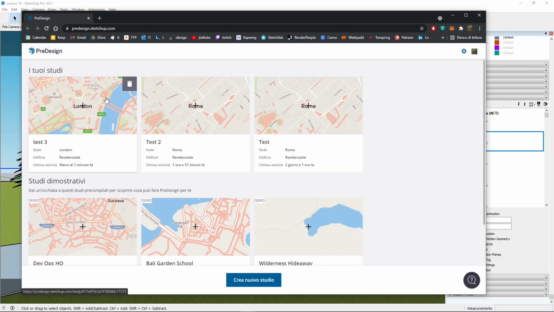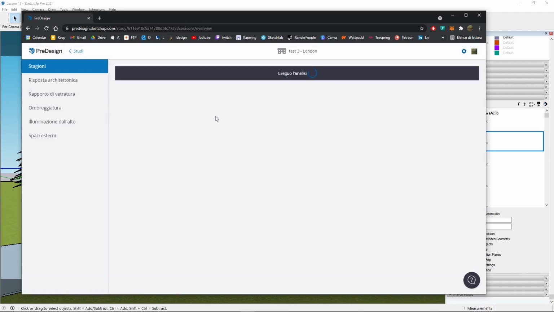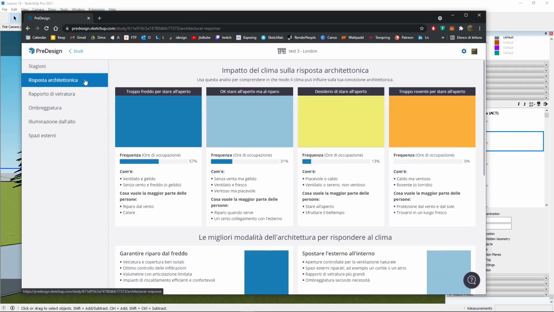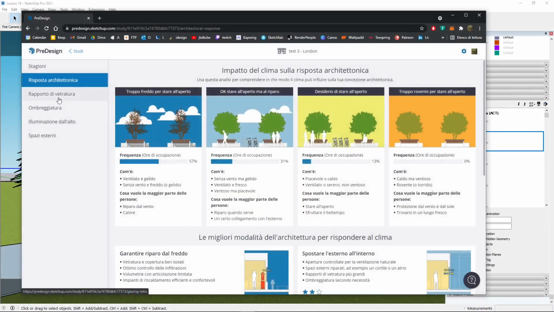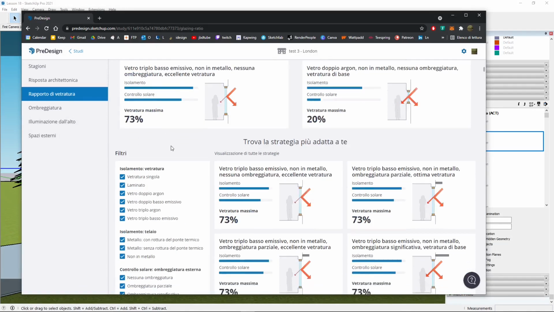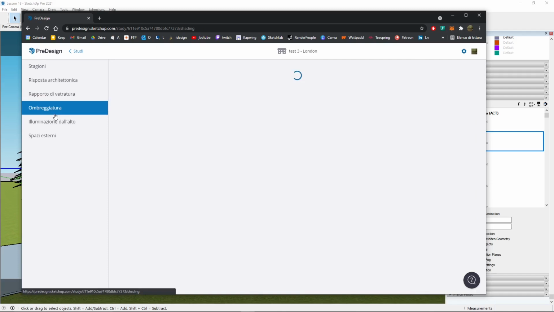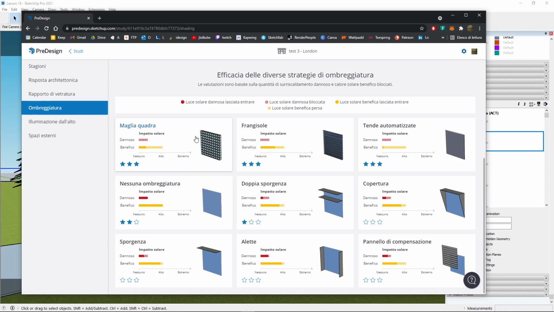And this is basically gonna create a long page of many different information about the weather, about night and day, and the solar exposure, and you can then decide which type of windows you can use. It's gonna give you a lot of suggestions on the energy saving, and here also the solar impact during the year. So these are all, again, some suggestions.